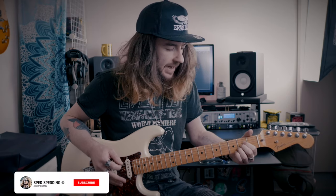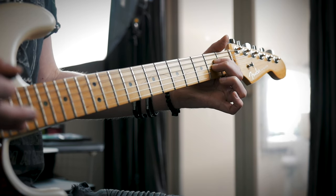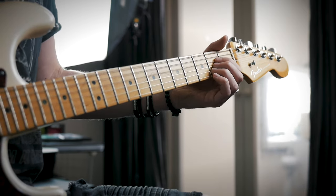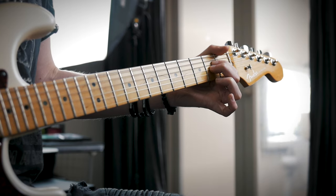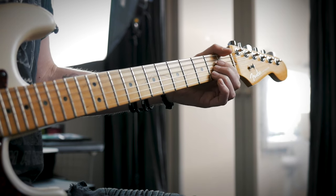Start with an A major chord on the second fret, and we're going to play the three finger version, because we need to take this third finger off a couple of times in order to play the open B string. So once you've got that on, we're going to strum from the A to the B, and then that third finger comes off and we hit the open B. Go straight back to the G string and then back to the open B.